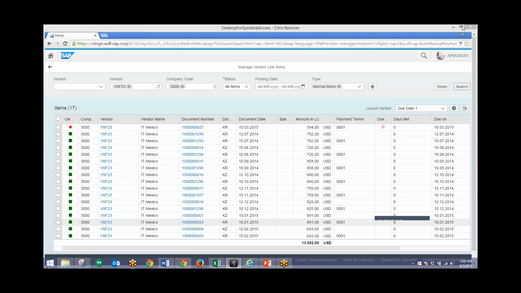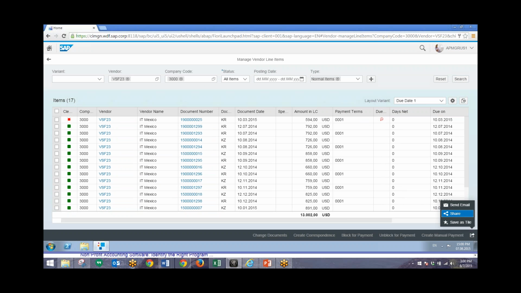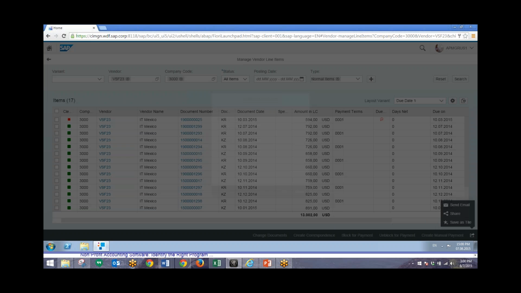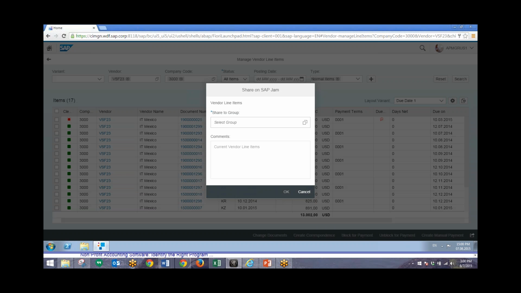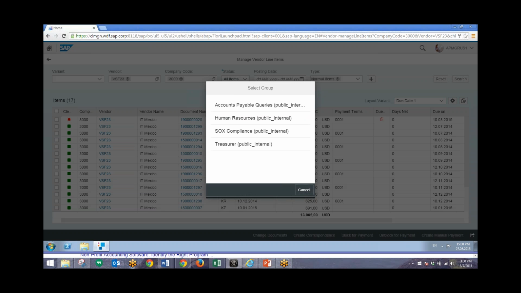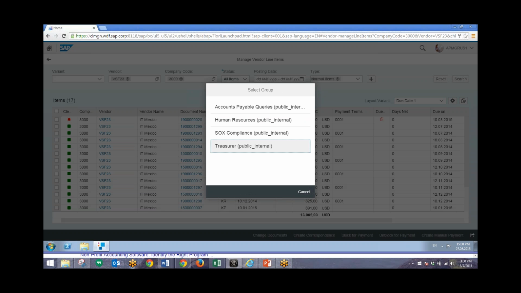So sharing this on SAP JAM is as easy as clicking on this icon down here, going to share, and then we can share with a particular group. So depending on the users or different roles within the company, we can create several different groups. In this instance, we'll click on the treasurer.